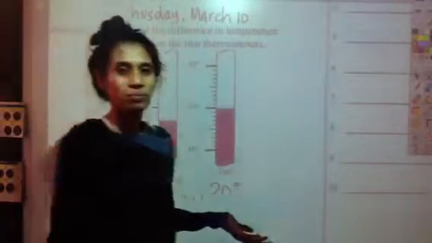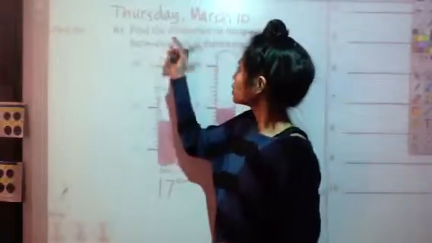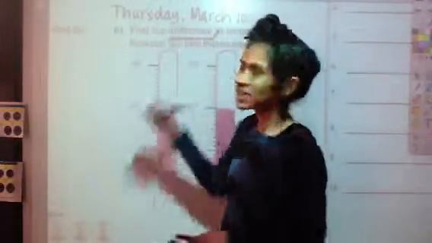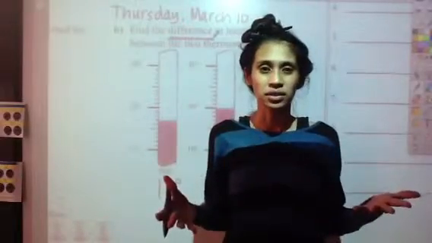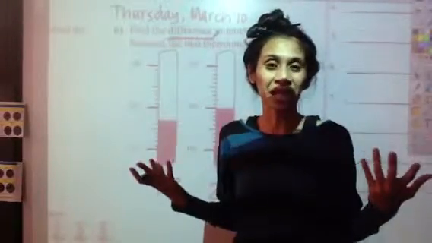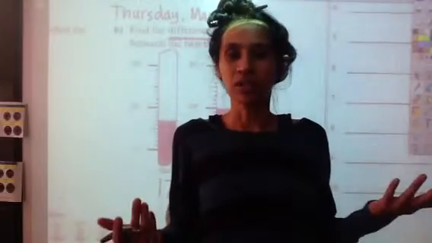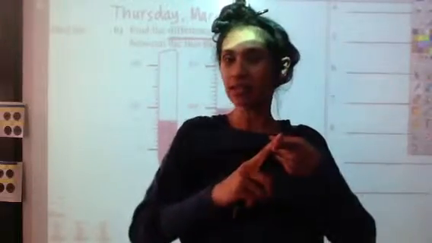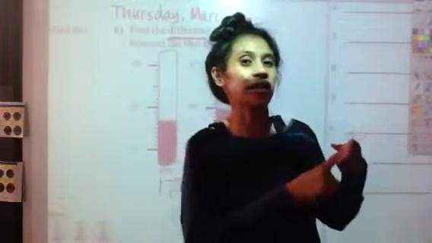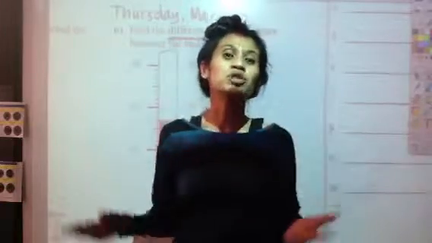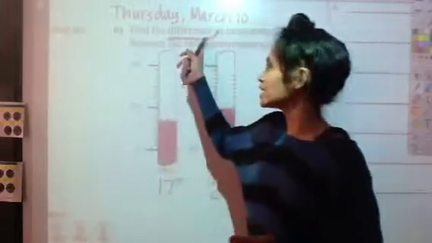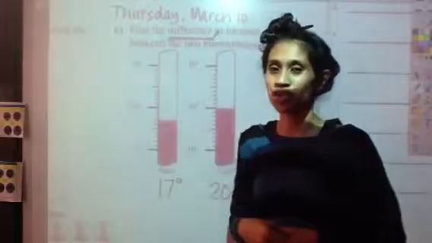Now, that's not all you have to do. What do you have to do now? Find the difference. And what does that mean to find the difference? Okay, to find what's different about it, but in math, we have to do something. Is it add, subtract, multiply, or divide? We have to subtract. And remember, the difference is the answer of a subtraction problem.